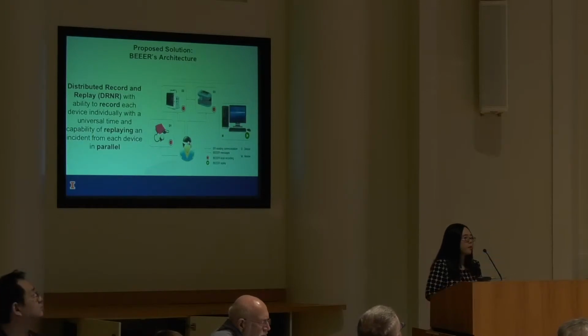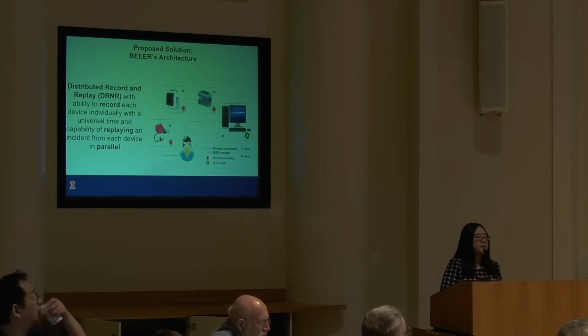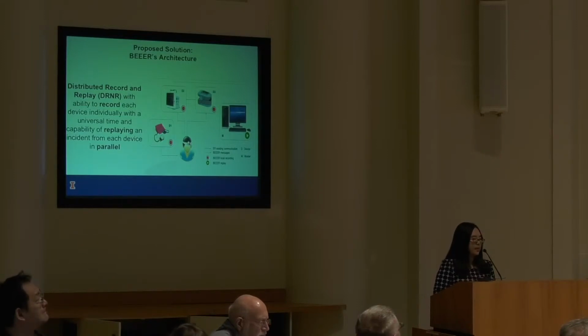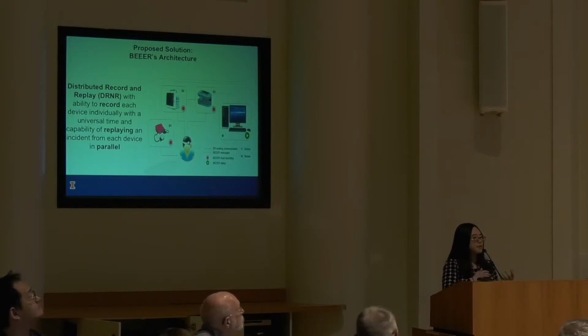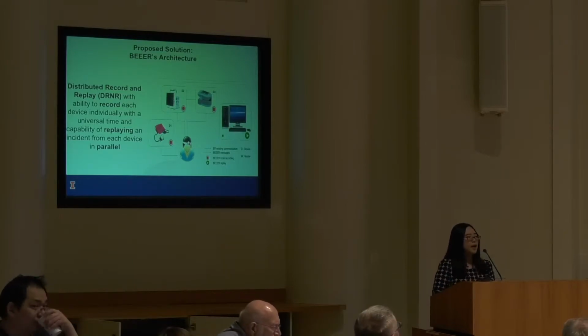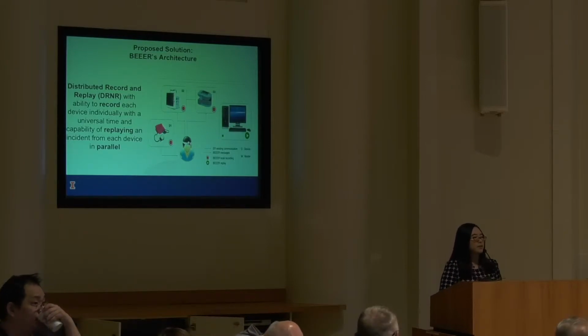So to solve this problem, in this paper, we propose the BEEER architecture. It is a distributed record and replay system with the ability to record each device individually and replay them from each device in parallel. In BEEER, we adopt a master-slave architecture. So we assume each medical device is connected to the BEEER master server and can exchange messages with the server.